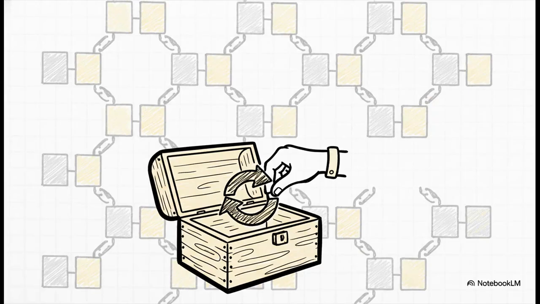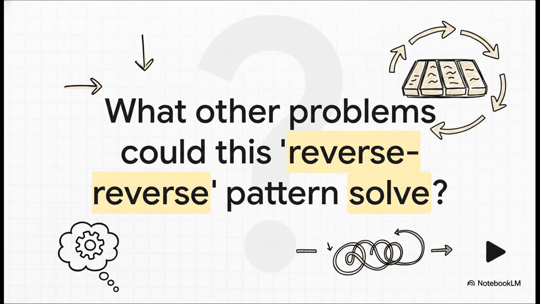And this really gets to the heart of it. This isn't just about solving one little problem. What we've really been talking about is a powerful pattern. The reverse-reverse idea is a tool, a new weapon you can add to your mental arsenal for tackling all sorts of problems. So I'll leave you with this question to chew on. What other problems could this reverse-reverse pattern solve? Think about things like rotating an array or other tricky string puzzles. Once you start looking for it, you'll see this pattern pop up all over the place.